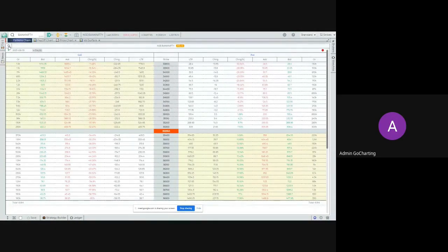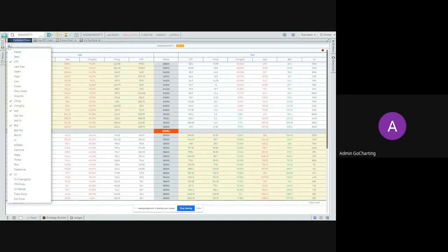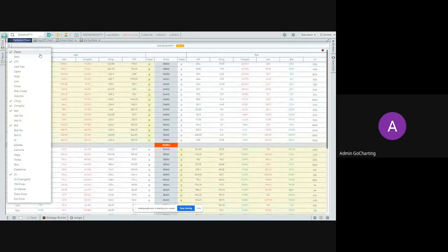Now you have the ability to choose the various fields you want. So I'm going to add certain important fields that I generally care about. For example, I'm going to open something called the paper. Paper is basically a column that, when you are building your option strategies and analyzing your positions before you actually take the trade, gives you the positions that you have taken at every level or strike. And I'm going to show you that.